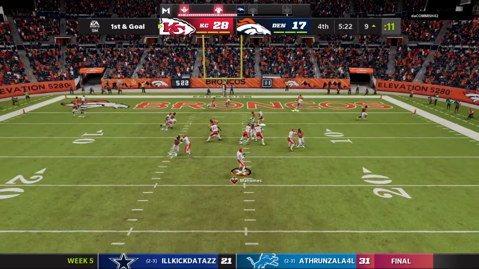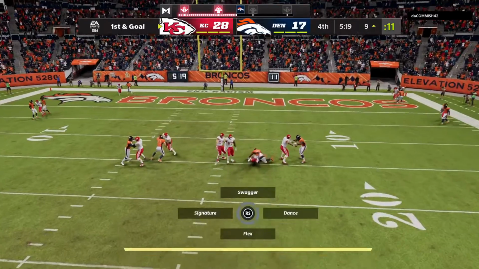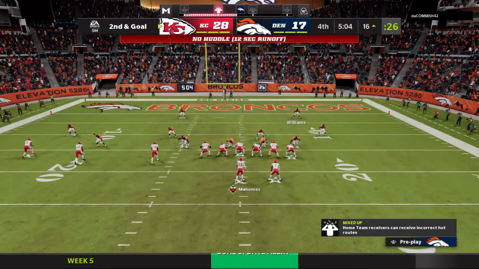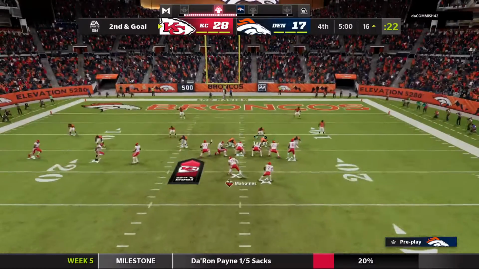Mahomes going to throw. And they're going to get him. They bring him down for the sack back at the 16-yard line. First down, a bit of a disaster, and now on 2nd and goal, back even further.